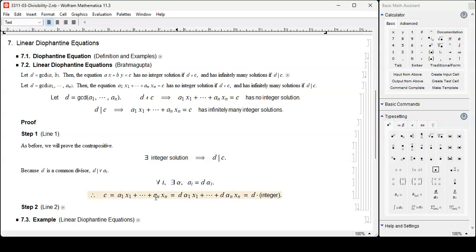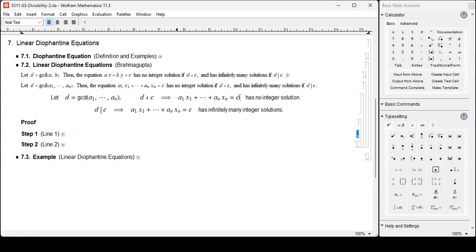The next one is d times something. That too is d times something, and replace those by d times alpha 1, d times alpha 2, in the end d times alpha n. Factor d out, we have d times an integer. So basically the same as before, except that we had more than 2 terms. Each coefficient is divisible by d, so we have that. So that's done. If d does not divide a constant term, then there's no integer solution.